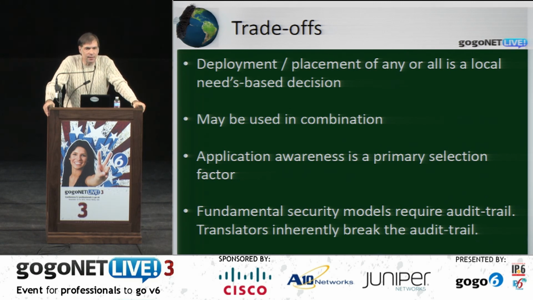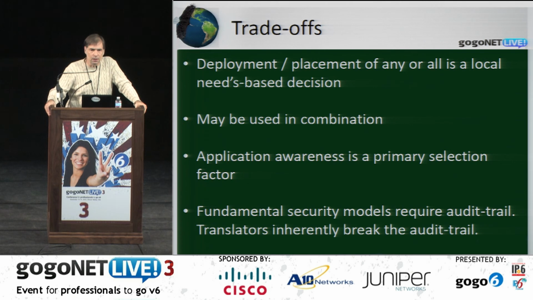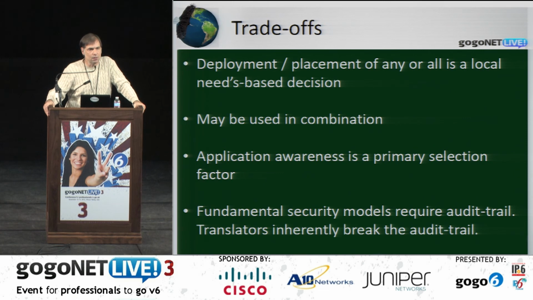You will probably end up using all of these in combination in various places in the network. They're not a one-point solution that solves all problems, right? This is a tool that you use to solve a particular problem. You use it for that place, and you use something else somewhere else. What your applications need will be your choice and determining factor, right? Again, having an application that needs IPv4 that's on a phone that only does IPv6 will drive you into a VPN client that works? I don't know. Right? I'm still working on that solution, trying to figure it out.